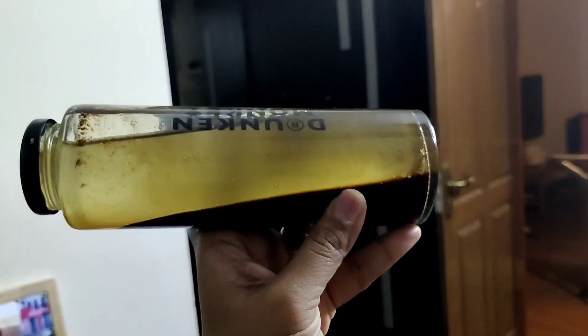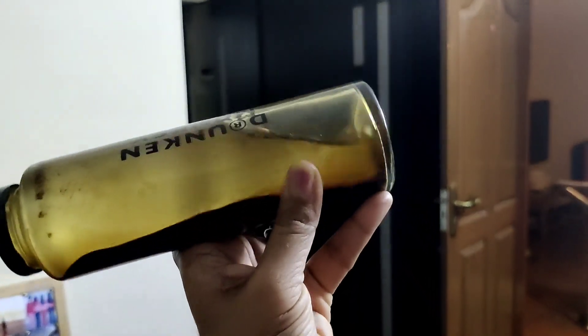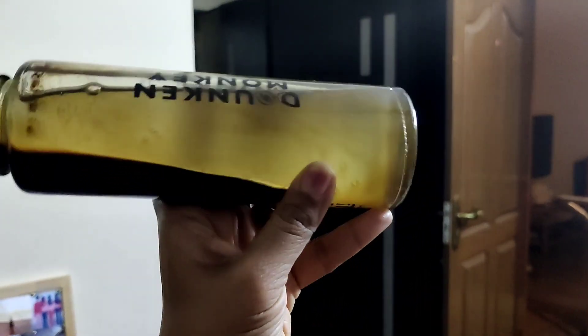Next, once you're done, you can go ahead and add your color. You can decide how much you want — as much or as little as you please, depending on how intense you want the color to be. I added something like six or seven drops here. It's really nice to see the bursts of color once they go down to the water and how they kind of burst into it — that was a pretty sight.